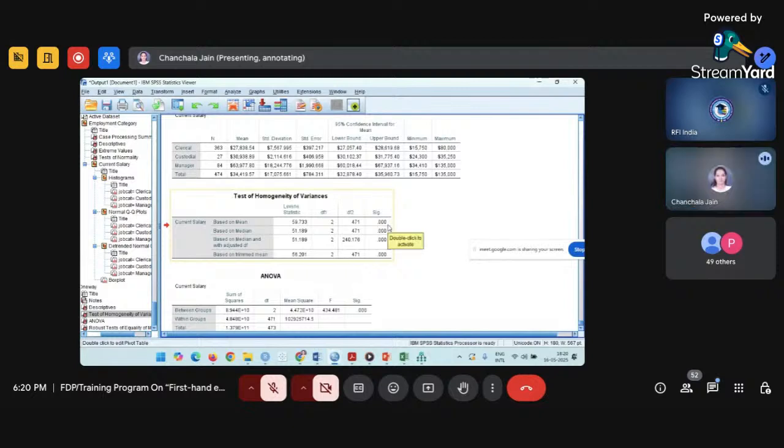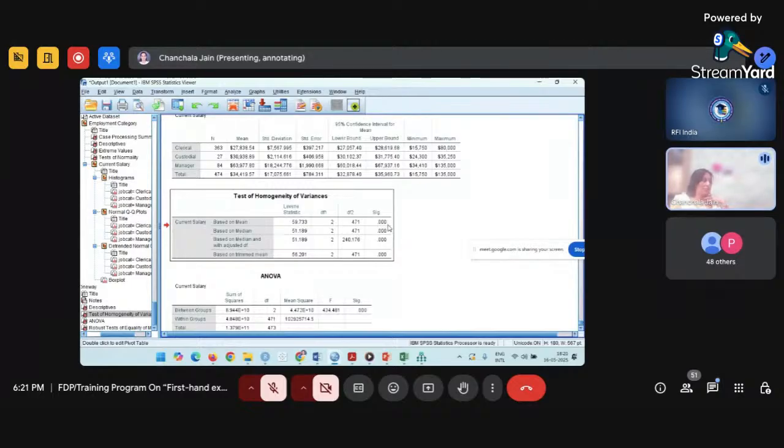We are rejecting the null hypothesis, correct? Yes. So it is indicating their variance is not equal, because the null hypothesis of this Levene's test is that variance is equal. This is the null hypothesis, but our data is not supporting the null hypothesis, right? We are going with the alternative hypothesis. We will say variance is not equal. Is it okay?